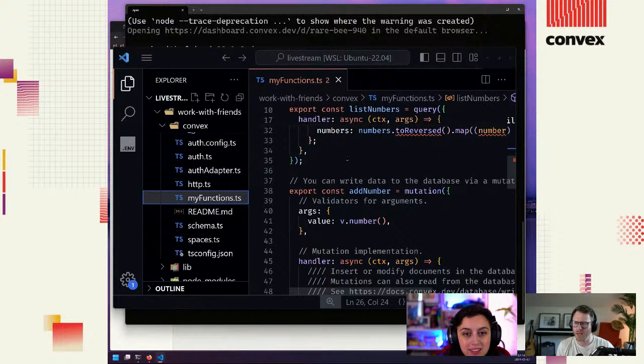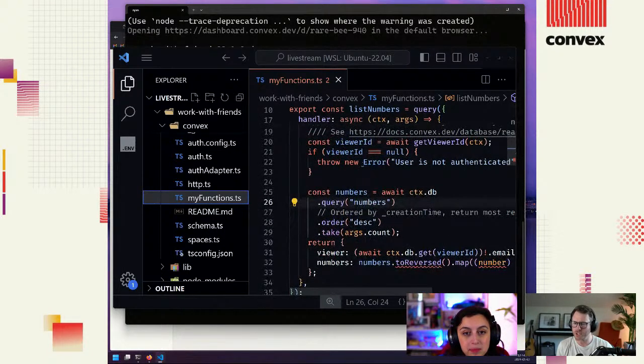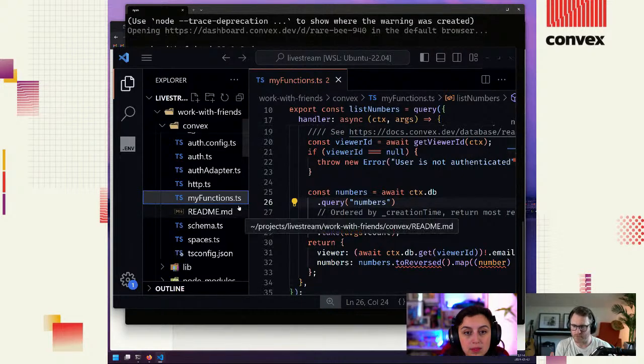This is a mutation. Functions are queries, mutations, and actions. Those get compiled by this little guy running on your computer. Every time there's a change, it recompiles from TypeScript into JavaScript and deploys it onto your convex instance, which lives elsewhere, in our infrastructure.